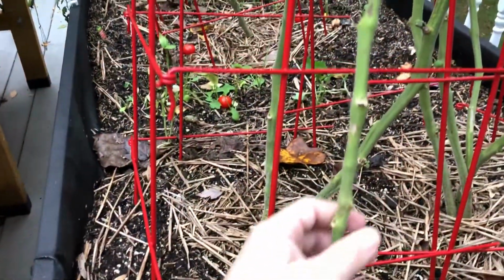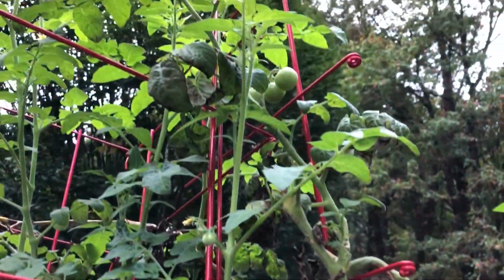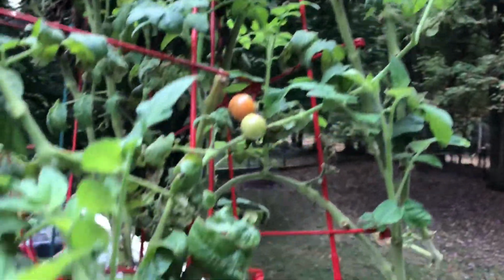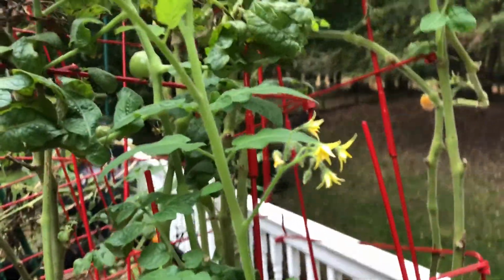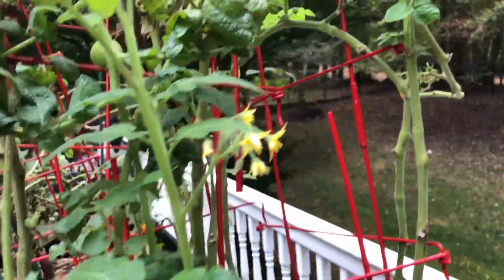This is my second clone here, which also has put on fruit, which is great. And we've got some green tomatoes up here, you can see. And overall, it's still producing, still flowering in some cases. And I hear it's supposed to be a warm October here in Zone 7A, so I think I still have several more harvests to go.